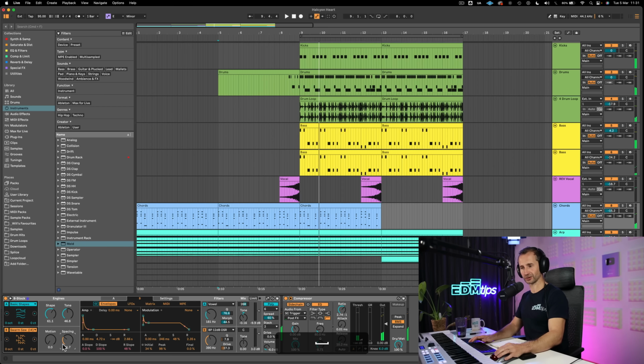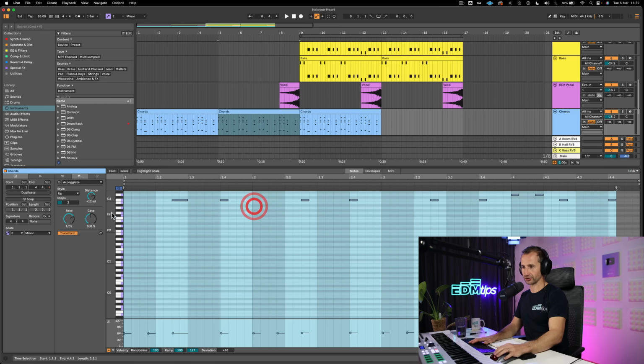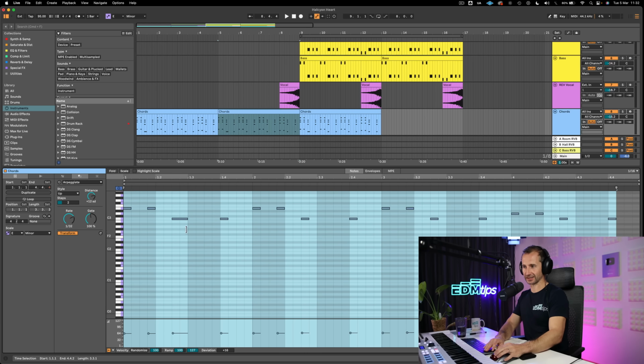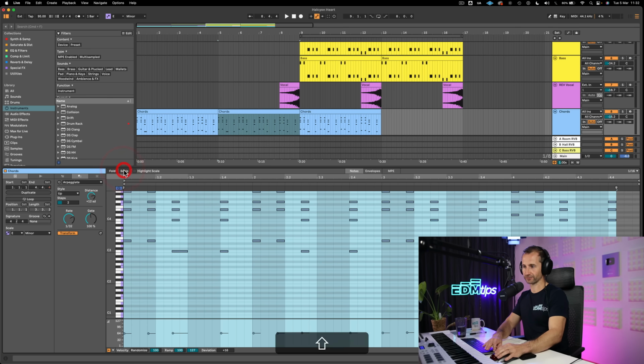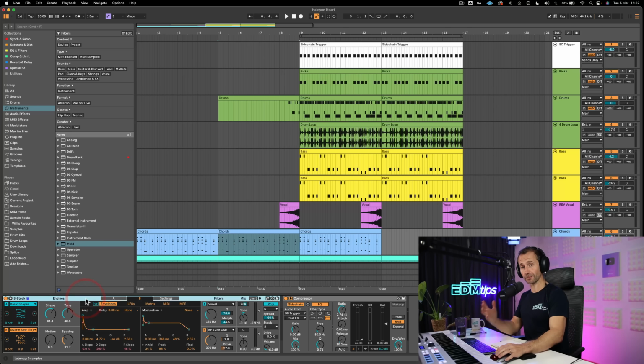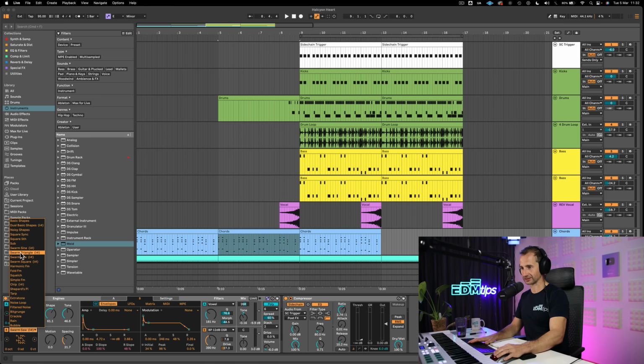And you've got these really cool swarm waveforms as well, which I absolutely love. And this is what I wanted to touch upon earlier. This global scale function up here actually does way more than just allow you to program in a particular key or scale as we had with previous versions of Ableton. It's now baked into the sound design itself, but you have to make sure to hit this button, and then it's going to take that into consideration.